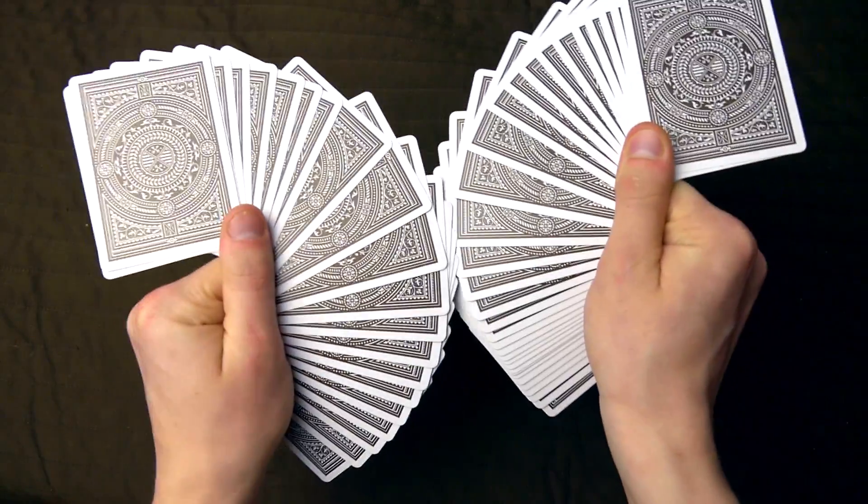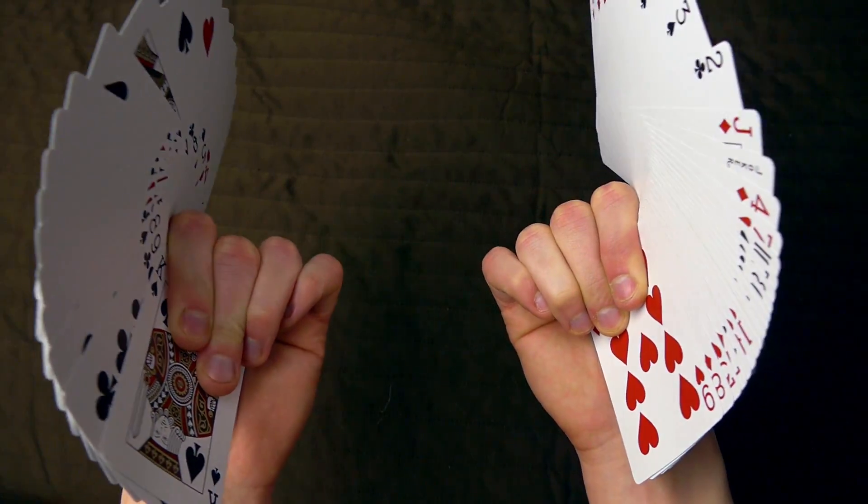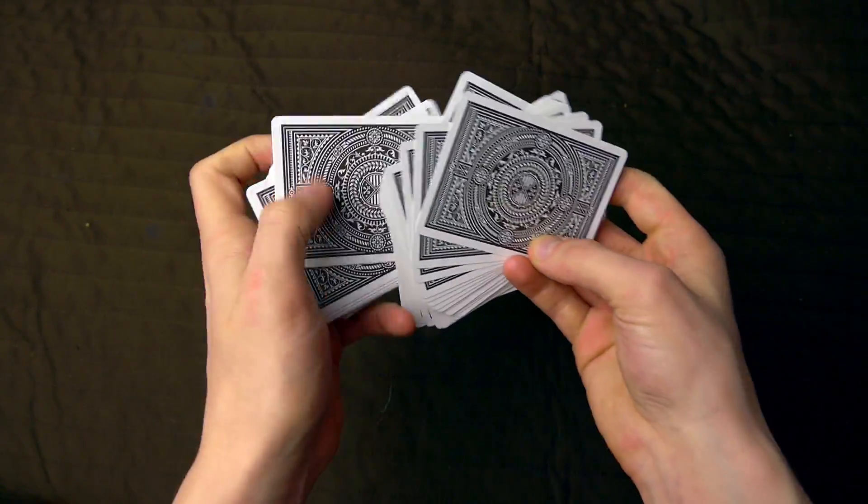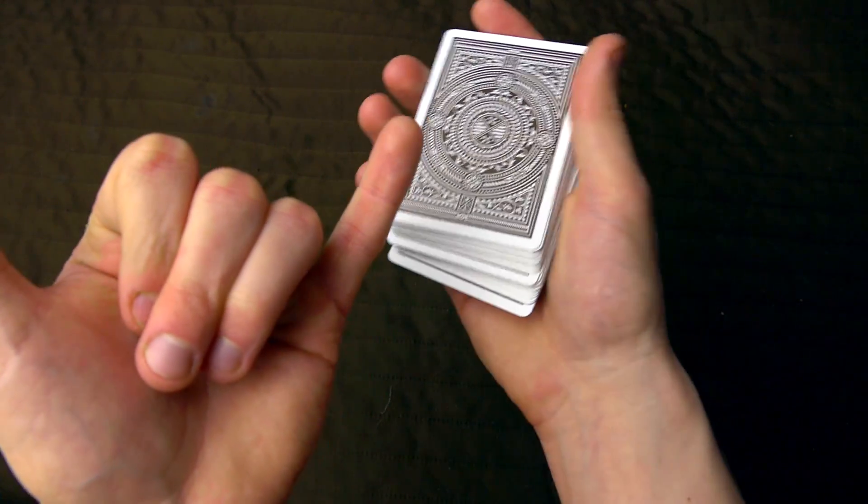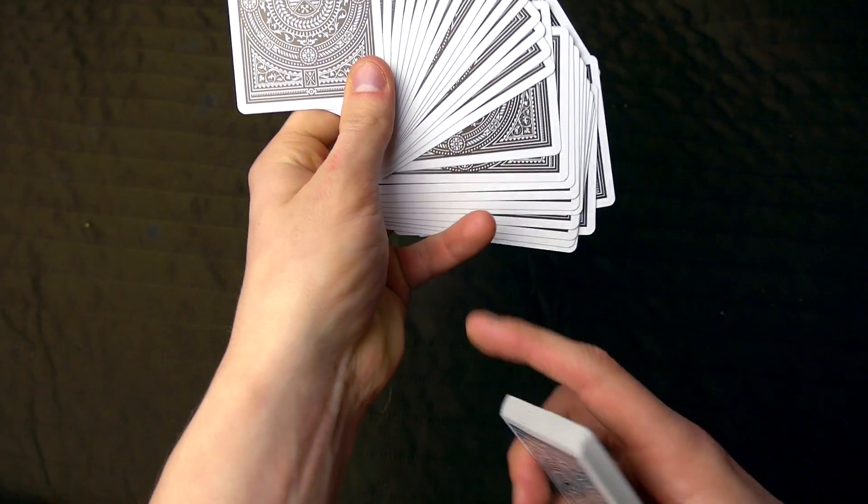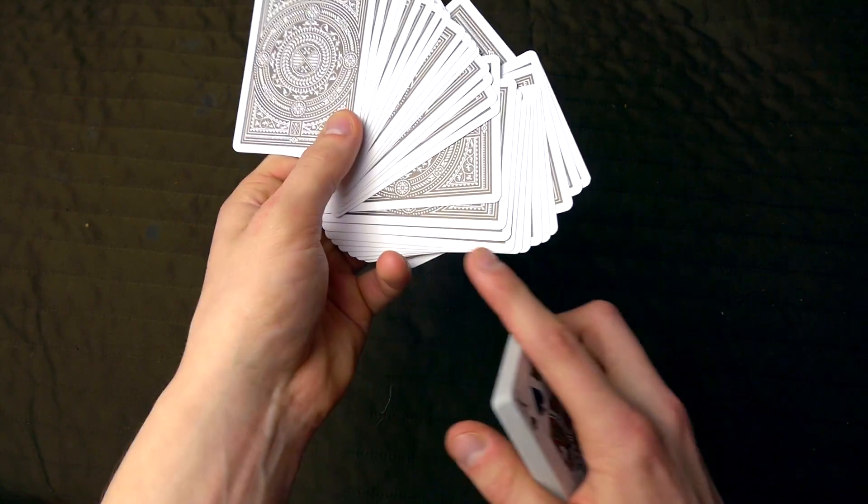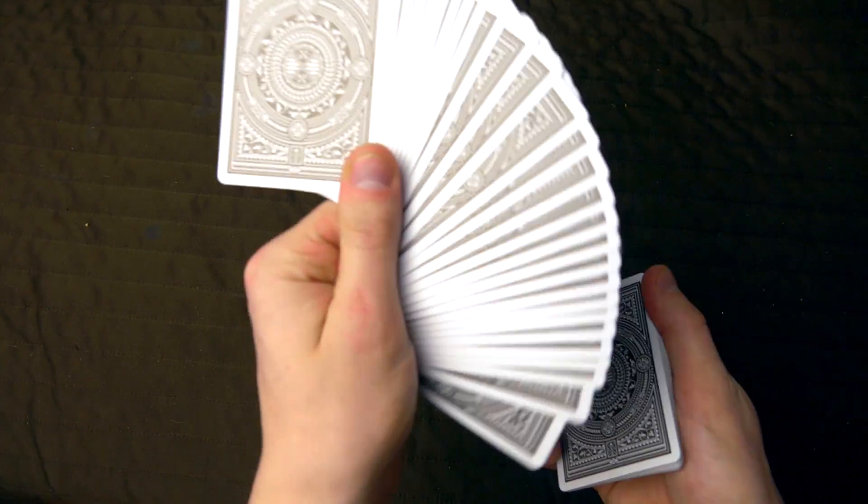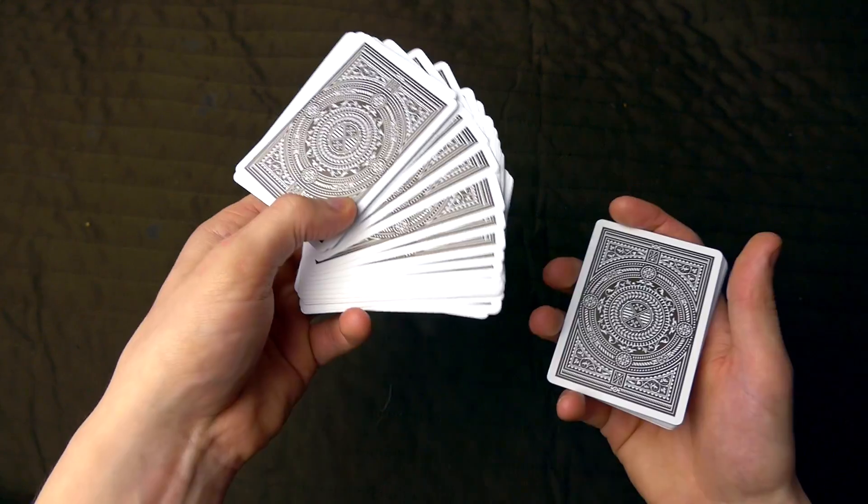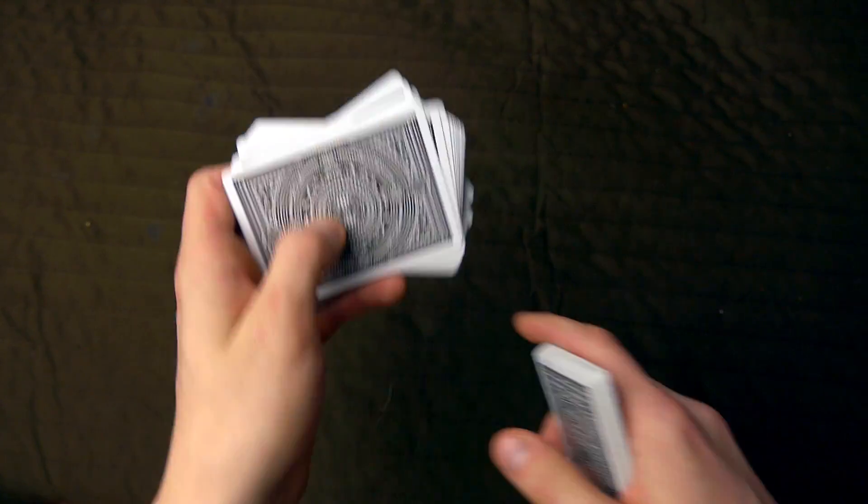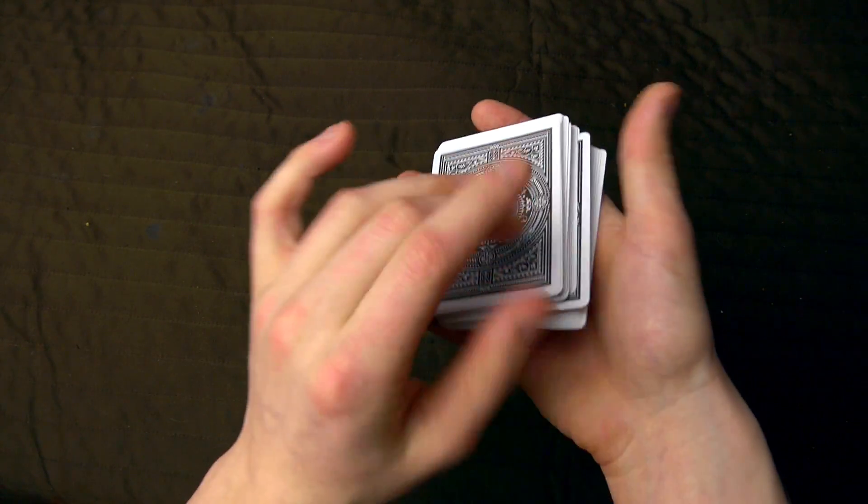Once you have done the fan, your fingers are kind of in this position. I'm going to do it with both hands. So you are in this position and you're holding it like this. And now you are going to reverse that action, so just like that. And I'm not only reversing, but also I'm putting my pinky finger at the bottom of the deck. As you can see, I'm right here and look at my pinky. My pinky is going to go all the way at the bottom, and then I'm using gravity to actually make sure that it falls down, and then I square it up by using that one hand.